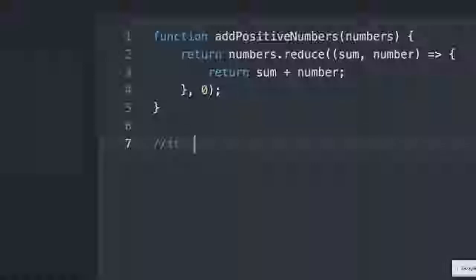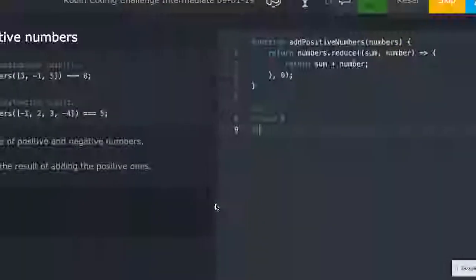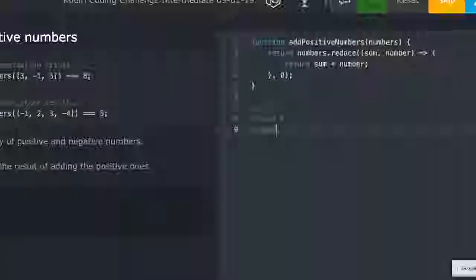So on iteration number 1, sum is 0, right? Because by default, sum refers to the default value. And the number is 3. That's the first number.